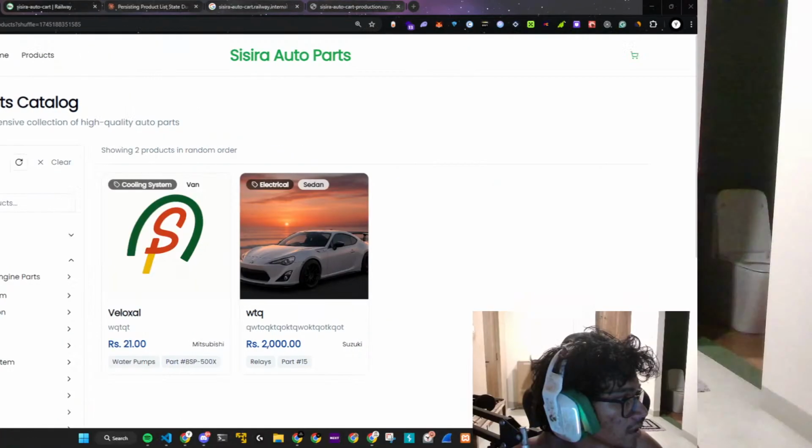I'm gonna stop sharing my screen for a bit, just to make sure I have the environment variables and stuff. How do I add env variables? Variables, raw editor. Cool. I'm going to add my variables. I can copy and paste, update the variables and deploy.